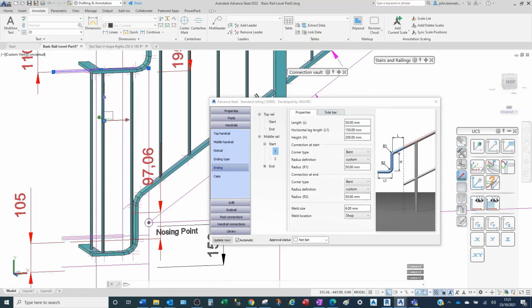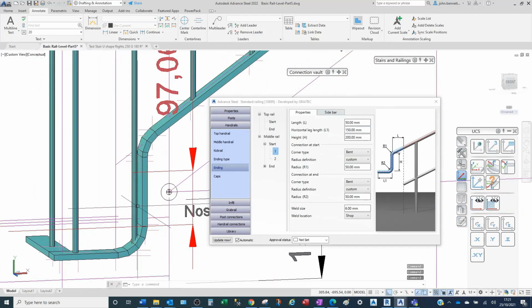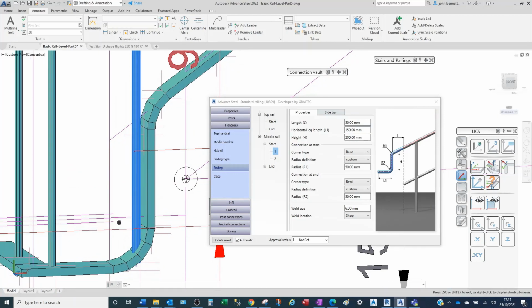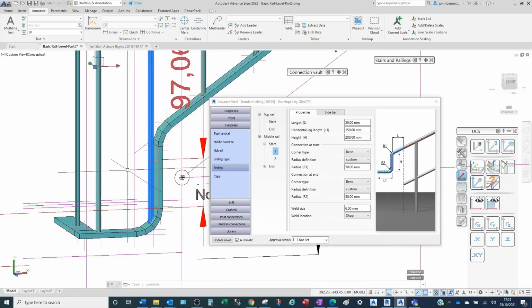Now, sometimes you end up in situations which are not particularly nice for fabrication. Trying to bring an infill bar down into that position is not going to be very easy for the fabricator to make. So during the design process, you might consider making a further change. You would come back in here and adjust this.